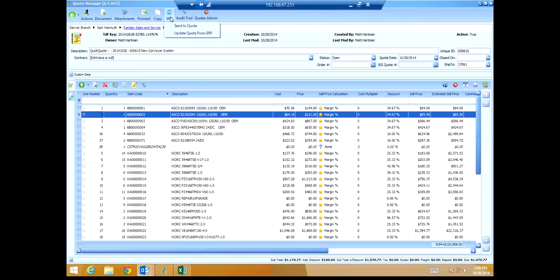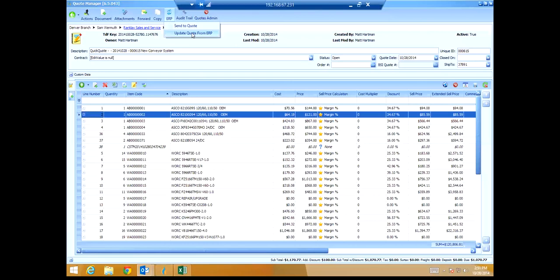All right, so I get done with this quote, the customer calls me back, they give me a PO, so I put the order number on there, and then I want to go ahead and convert this over to an order. If I have the two-way quote to order set up, I can simply take this quote from Tour de Force, and if in this particular system I don't, you would have the option here to say send to ERP quote, send to order.